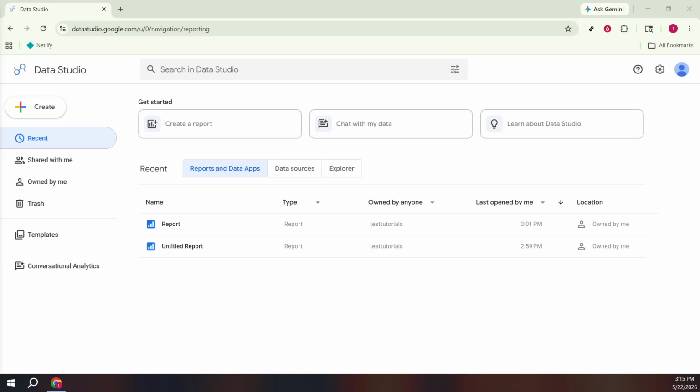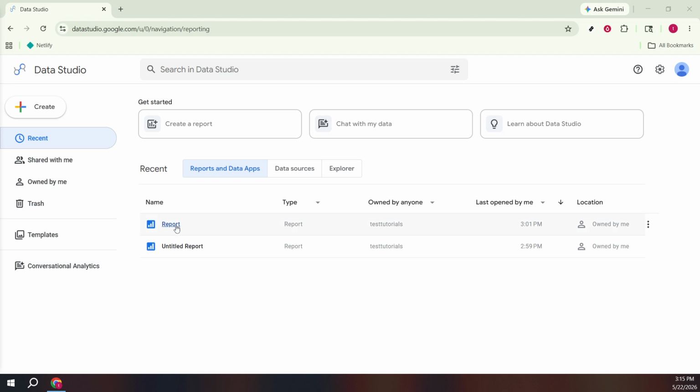In today's video, I'm going to teach you how to add personas to a pie chart on Looker Studio. We'll start inside Looker Studio, Google's reporting interface, and build a clean pie chart that breaks down your data by persona. Personas are simply a categorical field in your dataset, like persona, user type, or customer segment. Our goal is to display how each persona contributes to a chosen metric, such as sessions, users, or revenue, so you can quickly see relative share at a glance.